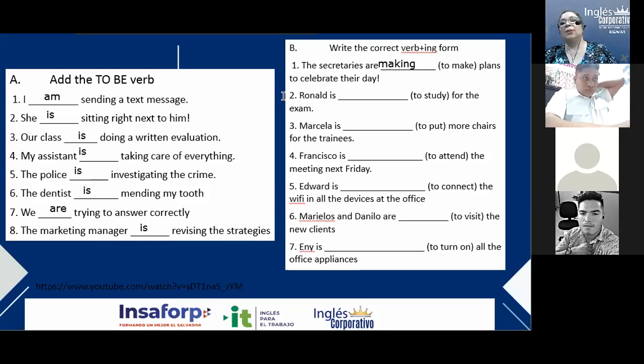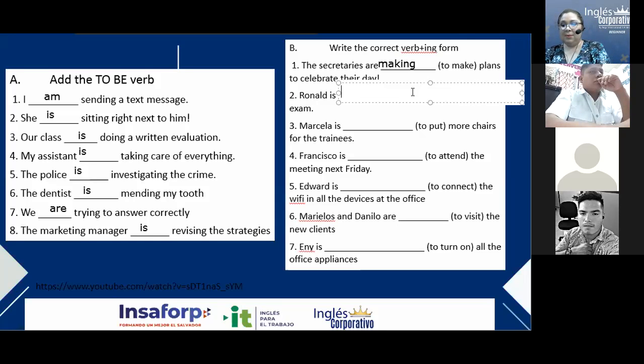Bruno is studying for the exam. Okay, can you please spell studying for me, please? S-T-U-D-Y-I-N-G. Okay, you say this. That's what you said. Okay. Oh, sorry, I'm wrong. No problem. Let's do it back. S-T-U-D? I-N-G. You are saying this. I-N-G. I'm sorry. Okay. Let's see.